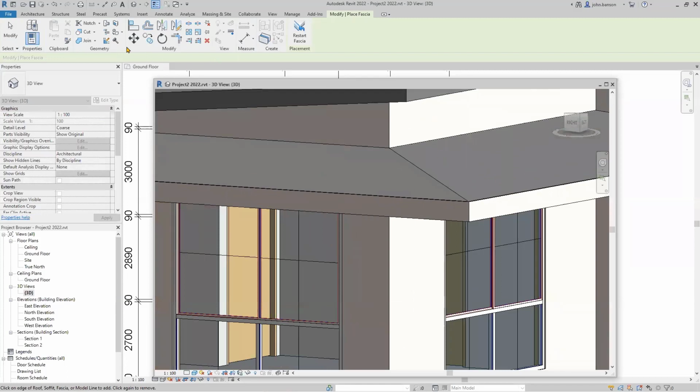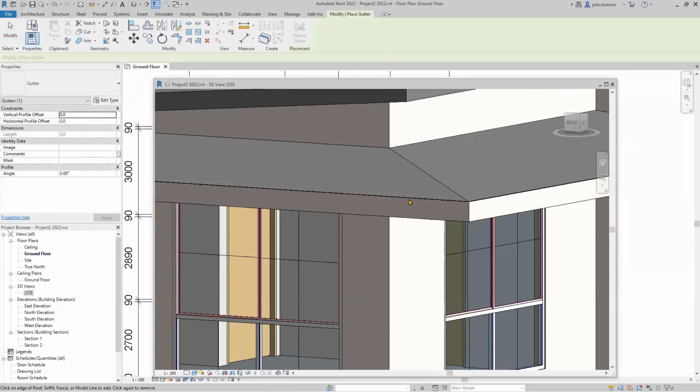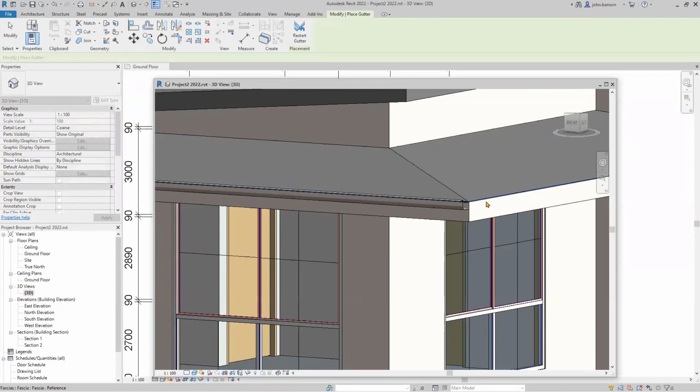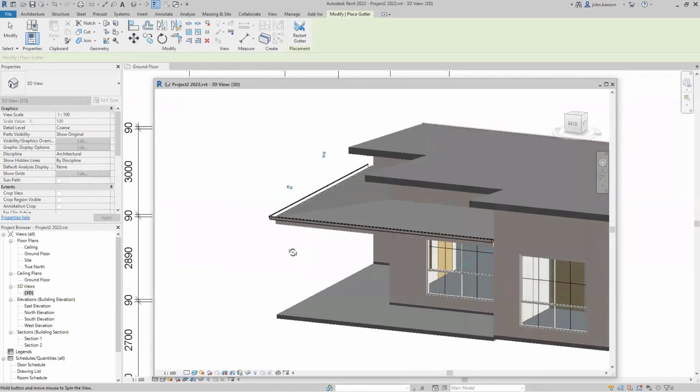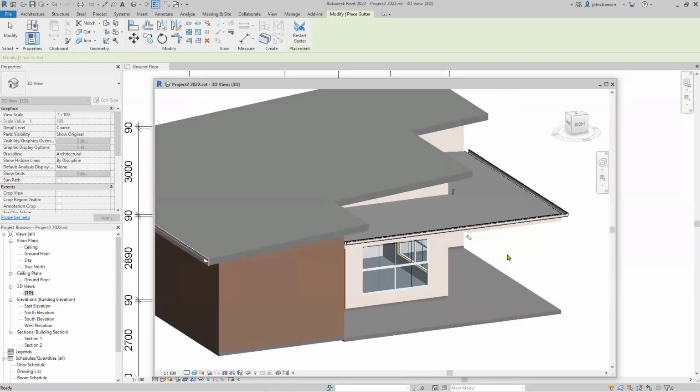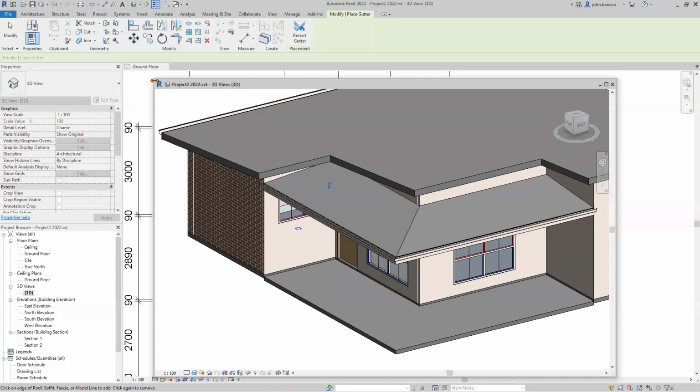And I'll do this. Go back to the gutter. And add the gutter in. It's just back down in size again.